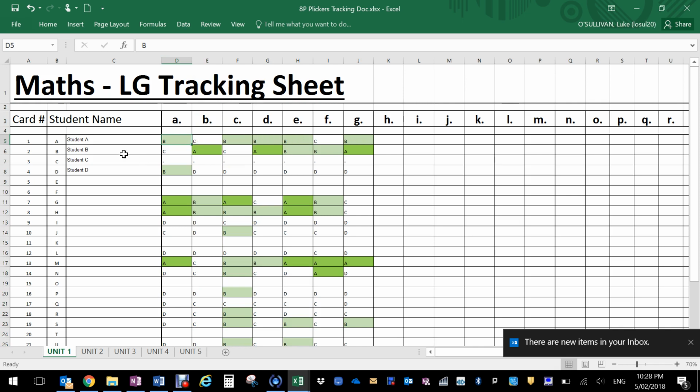This one will have the students' names on it, so we'll have Bob, Jane, Sam and Rebecca. That one just lives in our classroom. This is not one that I email home to all parents, so in our classroom it will have all the students' names in alphabetical order based on the roll, and they will be responsible for coming up and engaging with this sheet here as well.